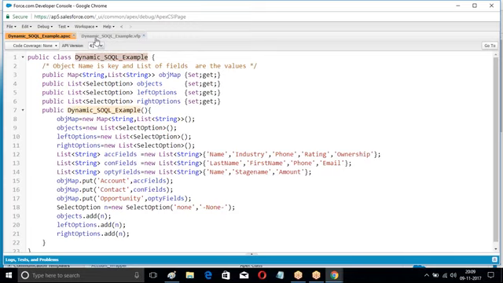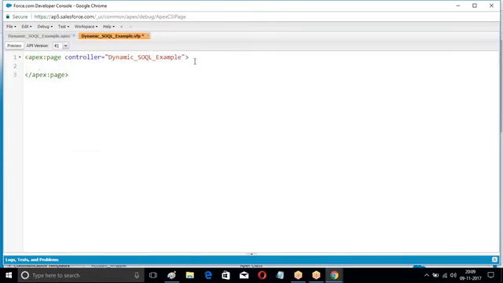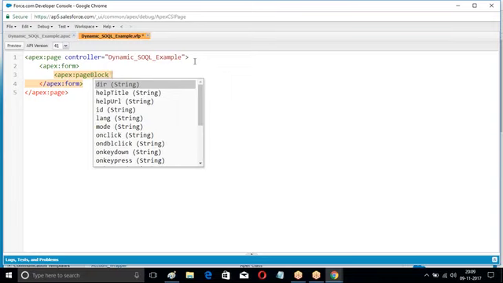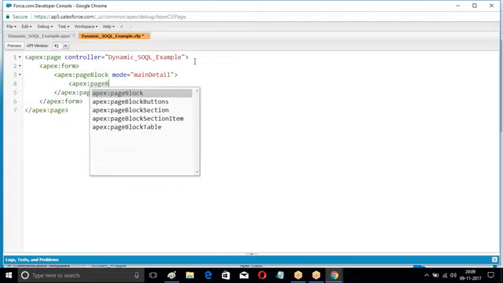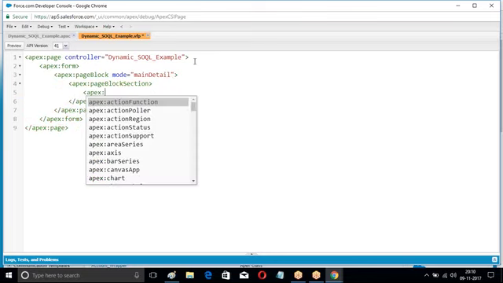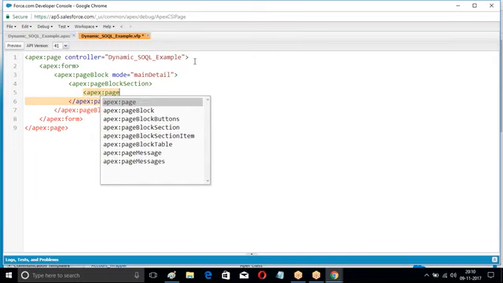Back to this. Direct topic query. Next form. This block. Entity. Block section. I was going to create Apex page block section item.